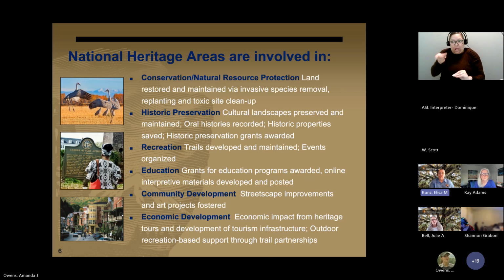Now, those could be conservation and natural resource protection. They could be historic preservation. It could be recreation, education, community development, and most of the time, those do lead to economic development. And on this slide, we have three images representing different kinds of activities that the National Heritage Areas are involved in.